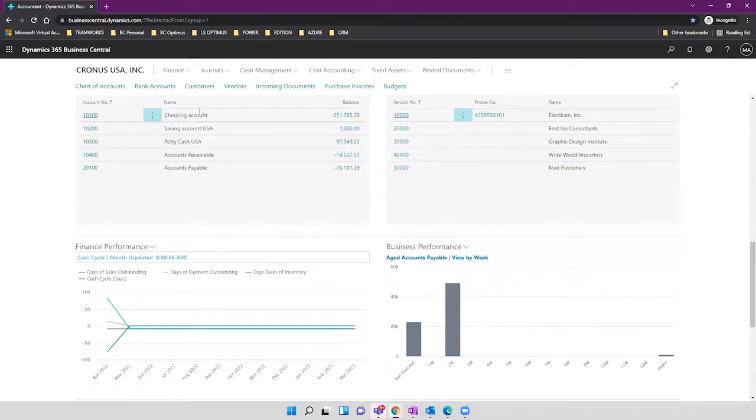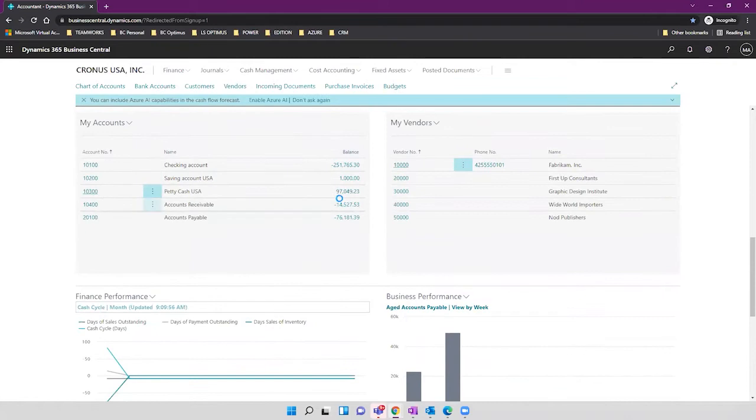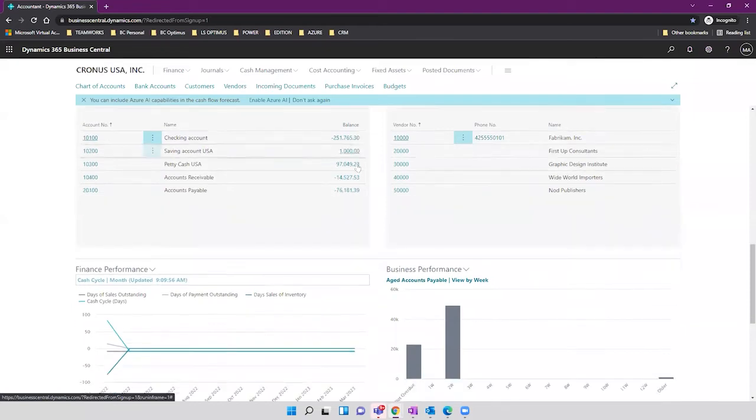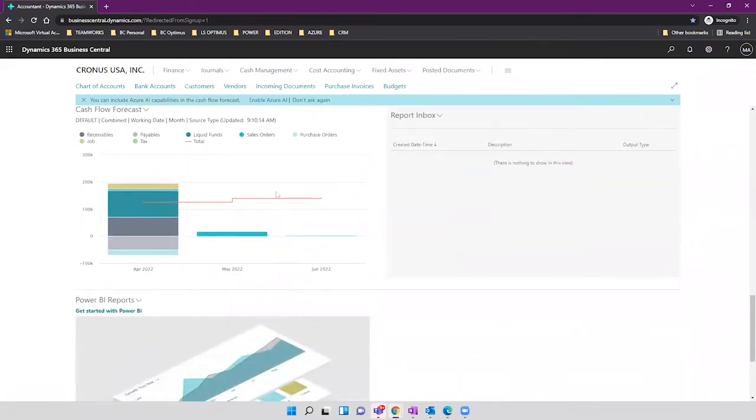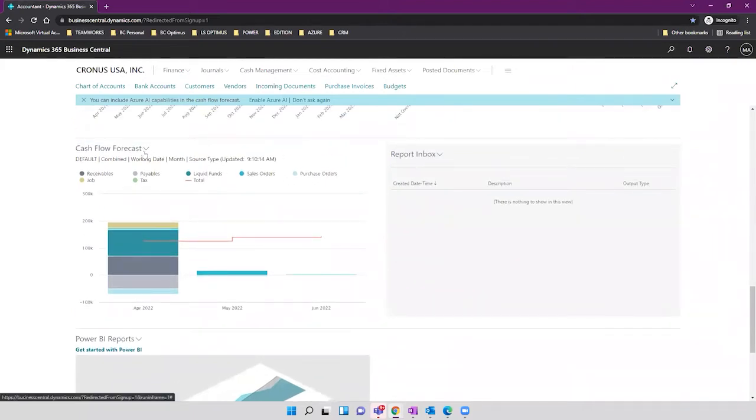As an accountant, I need to understand what would be my checking account, savings account, petty cash, and so forth, right? So what will be the actual capacity or liquidity, how much money I have in my savings, in my checking accounts. This is due to the actual investment that I did, right? So it's actually some of the payments that I did. Nevertheless, another cool tool that I could use is a cash flow forecast coming from Cortana before doing payments.